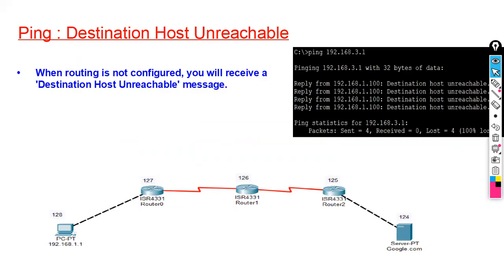And guys, sometimes we get this message: destination host unreachable. When we get this, let us try to understand. Let us say this is our PC IP address and this is the router IP address, 192.168.1.100. Remember the router IP address. Now we want to ping google.com, or any other device. Let us say the IP address of this server is 192.168.3.1. We will open the command prompt of this computer and type ping 192.168.3.1.